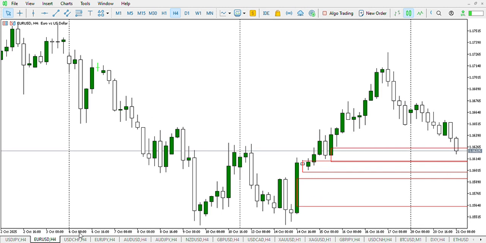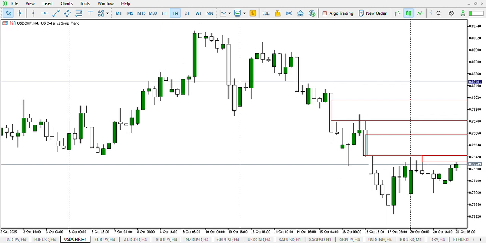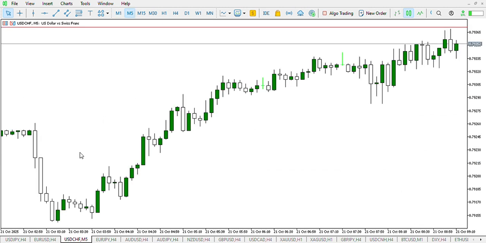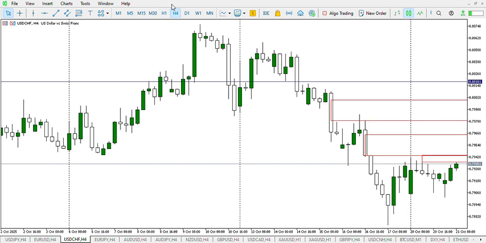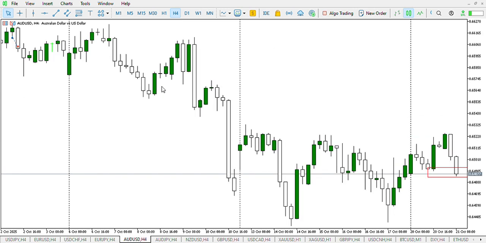On USD CHF, which is another major, we can see on the 5 minutes price is on a clear uptrend. We can see higher highs, higher lows, higher highs, higher lows. Following from this, we can expect price to buy to sell, as the market movers sell when the market is buying and buy when the market is selling. So you can expect price to retest from this resistance right here, or this second resistance, or this resistance right here for a further drop down, as the case may be. However, tomorrow, never rely on today's analysis, as the market is ever changing and the pattern could be different tomorrow.